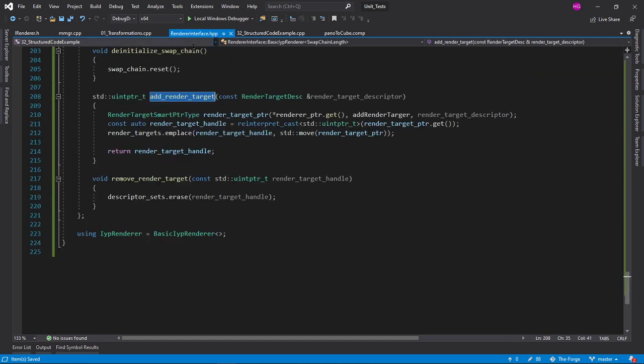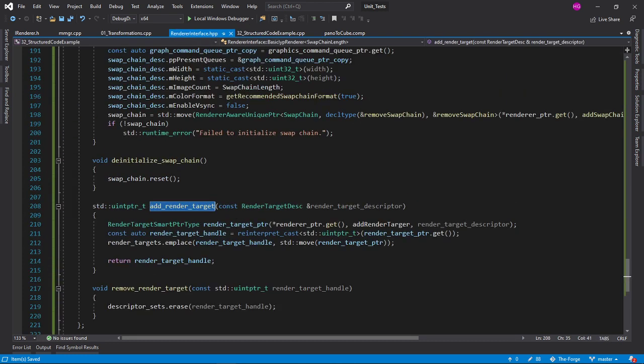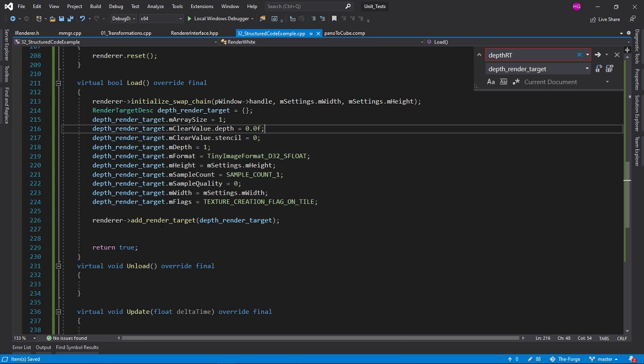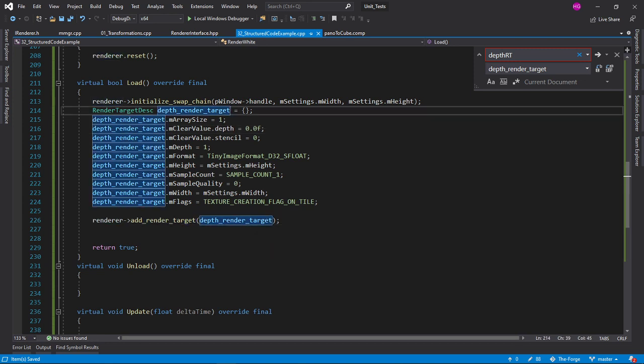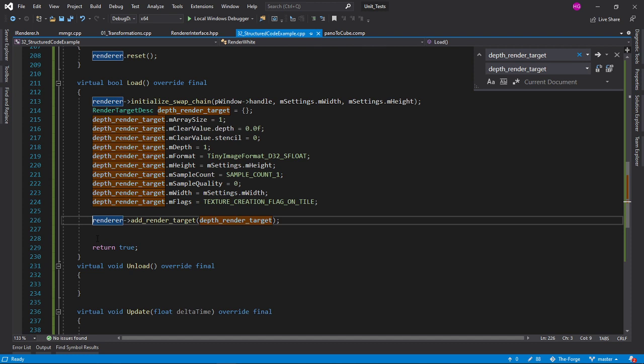I'm not sure if we're going to need the... We definitely are going to need our... Let's rename this again. This is not our render target, is it? This is our render target. Const auto render target handle.